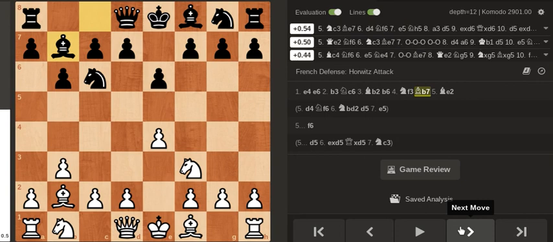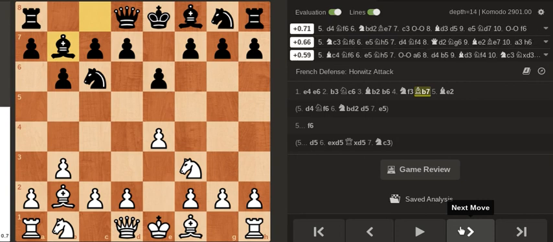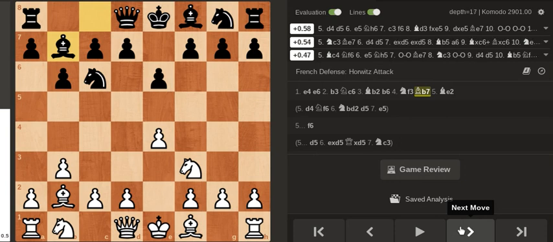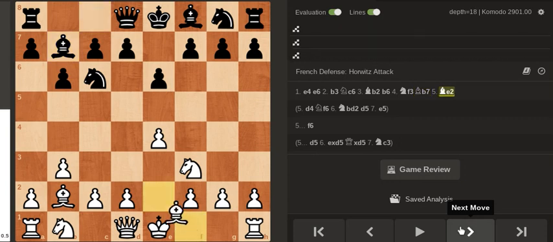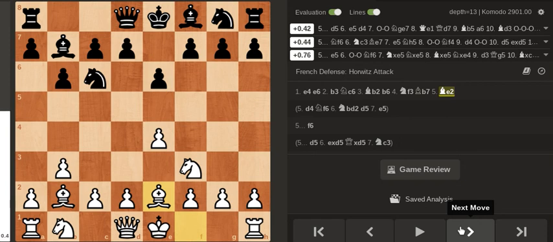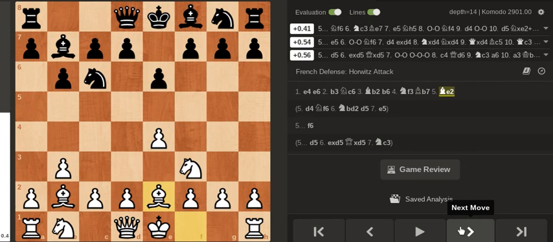So after bishop e7, bishop e5 allows a6, and then I kind of have to trade the bishop for the knight. And, well, bishop c4 is not really going to do anything, because the pawn on e6 is sort of blunting the bishop. So even though it looks passive, I think it is the best square for the bishop.